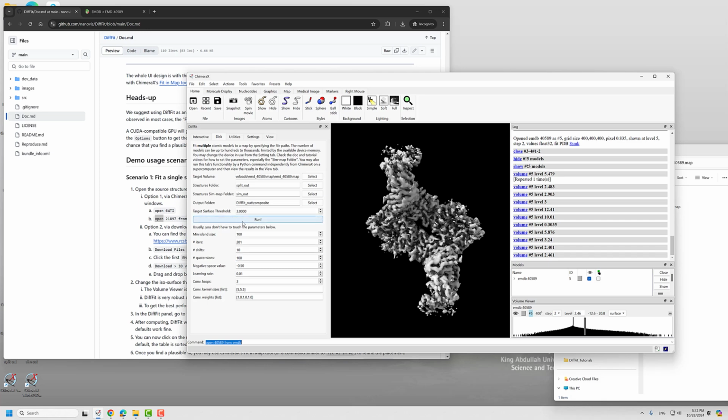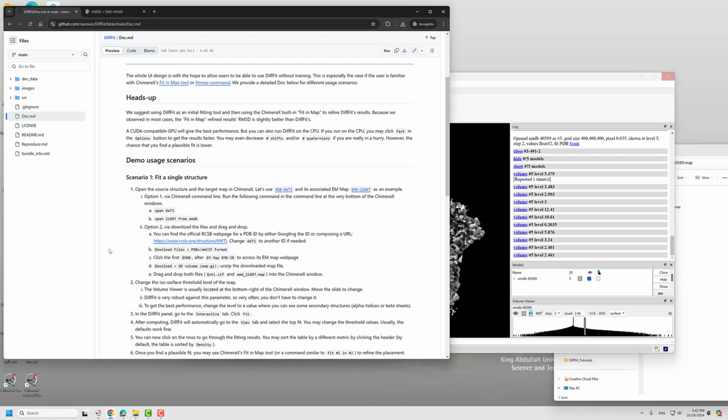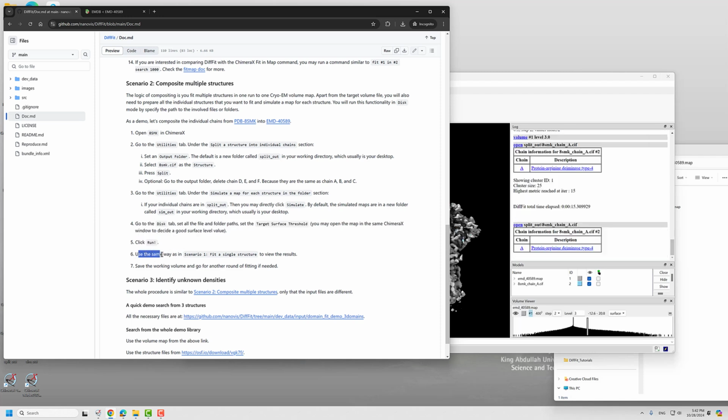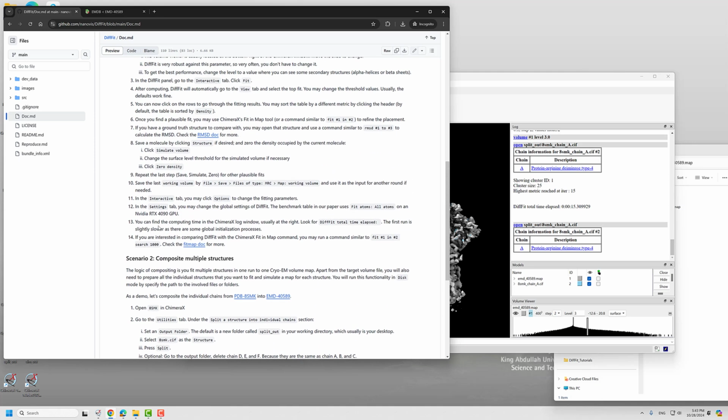Now let's hit run. We are following the text guide. Already finished this, and we are here. After that, we use a similar way as in the first scenario to view the results.